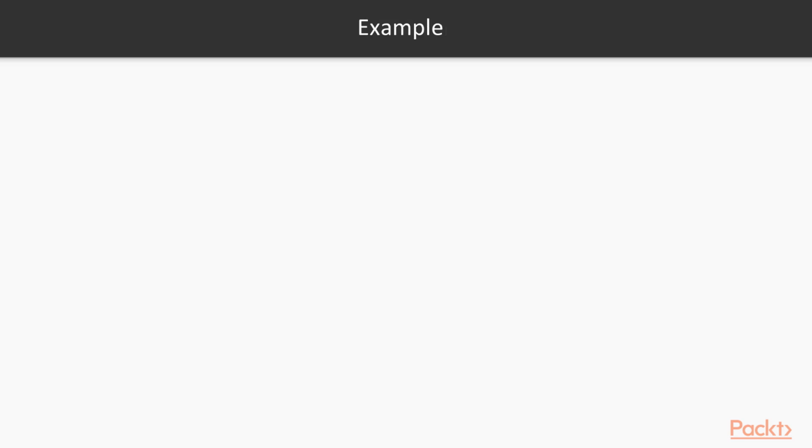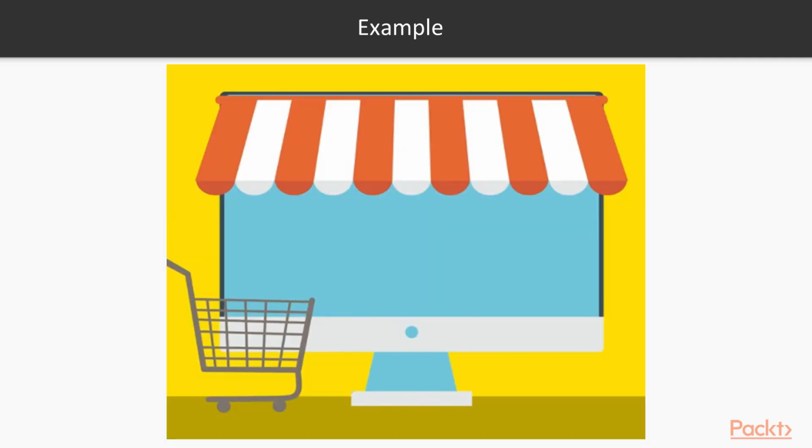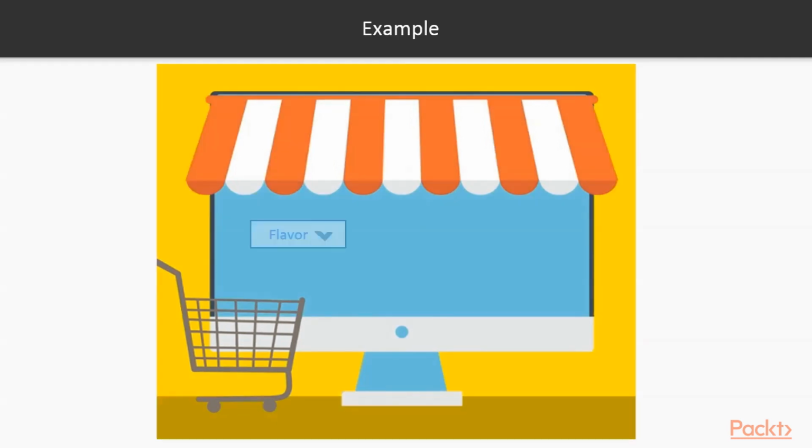Let's consider a very quick example to draw a clear image of what we have just discussed about the responsiveness of the application. You have an app, either mobile, desktop or web, to order a pizza. The app interface is quite simple and clean. You can see two drop-downs for the flavor and quantity and a button to place the order. You fill in the required fields and click the order button. What happens in the background is that your main thread gets busy to entertain this request. And as a result, the UI becomes stuck, frozen, that means unresponsive.